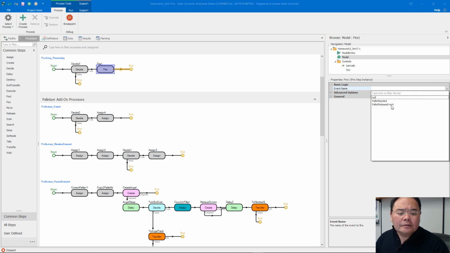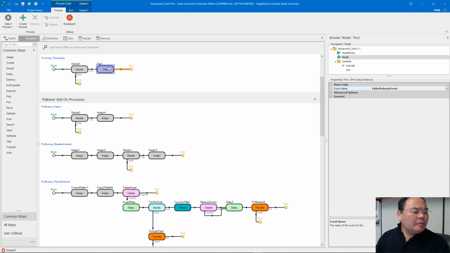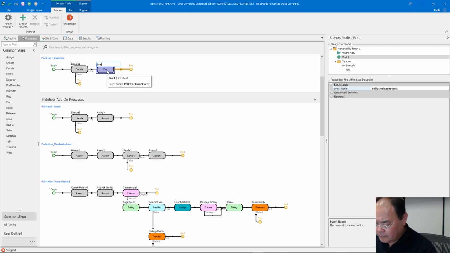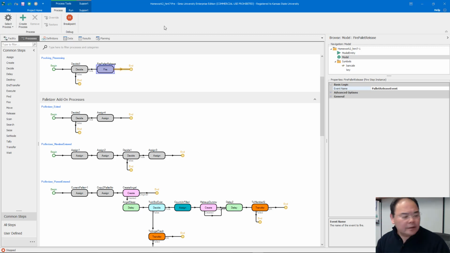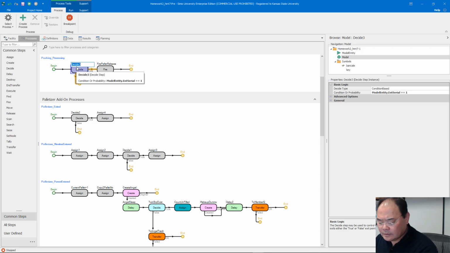Fire the event we call pallet release. Rename this to fire pallet release. So if entity serial equals to 1, then I can fire.